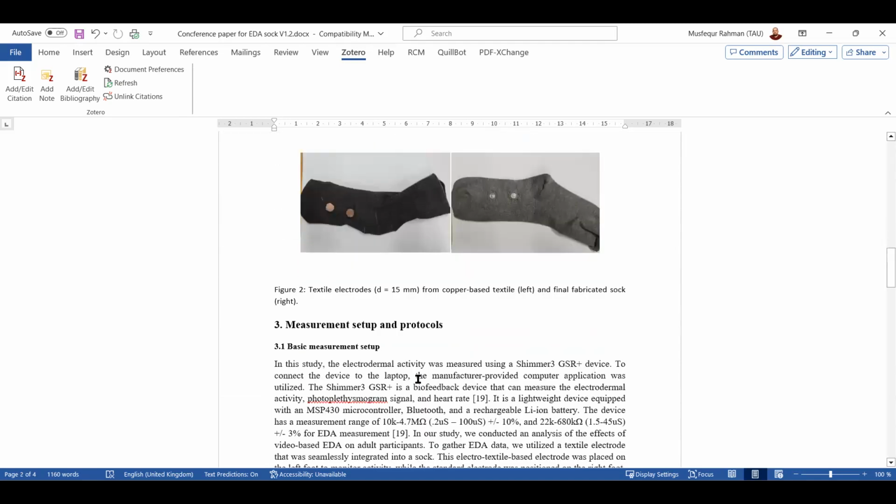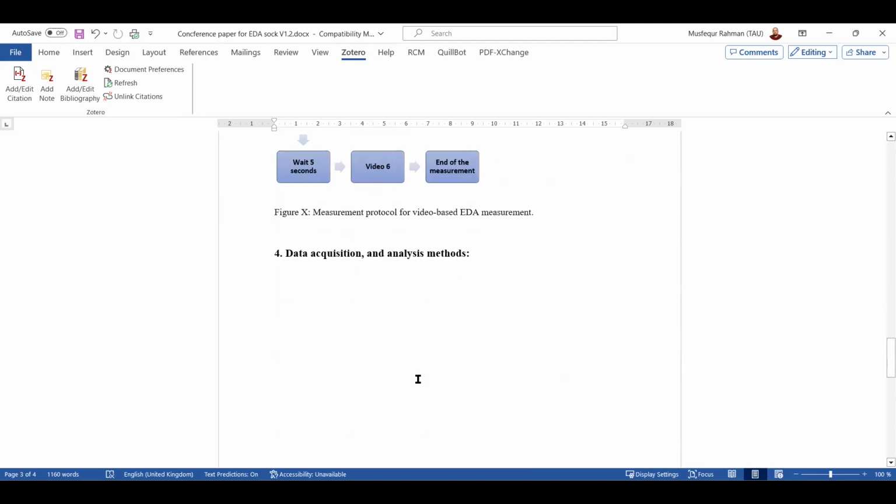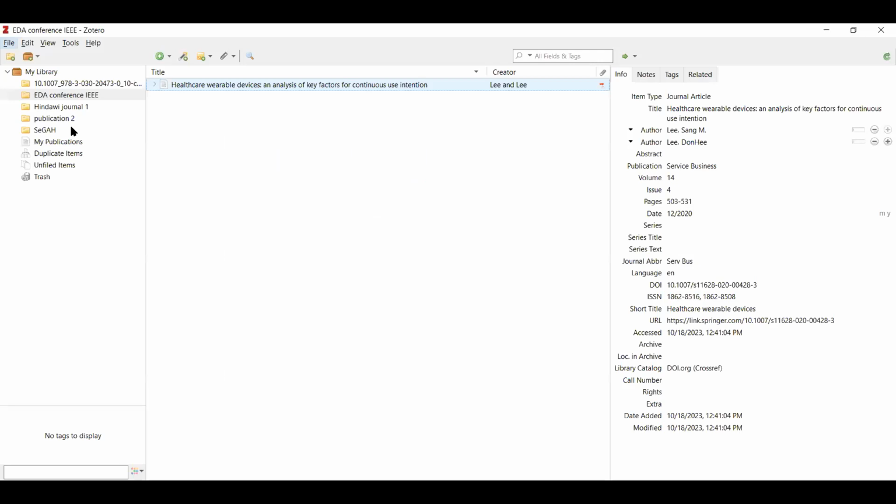Are we able to export these references from Zotero in an Excel file? We can export the Zotero references as a PDF, and also export as a library, and we can import from a clipboard.